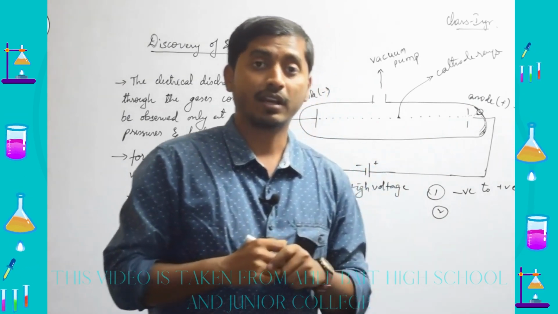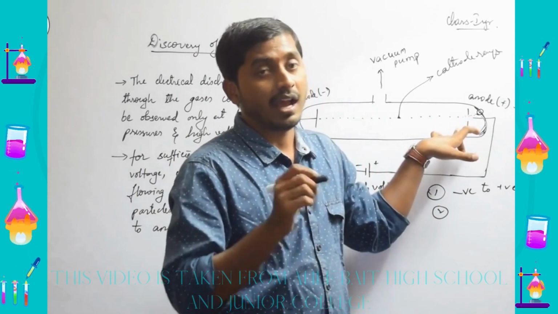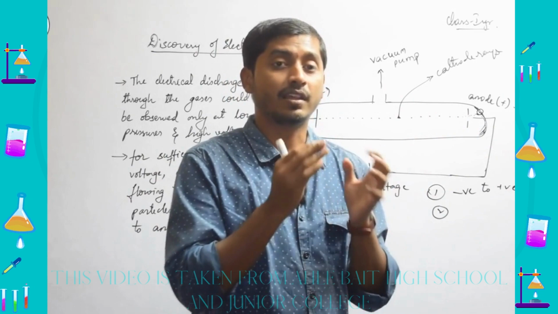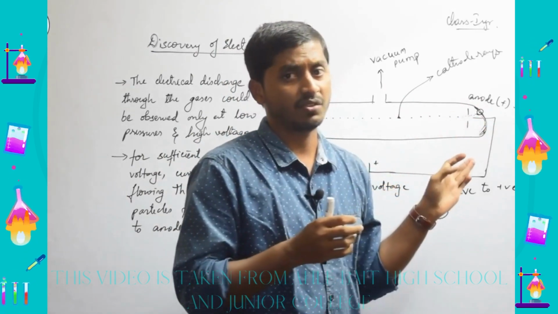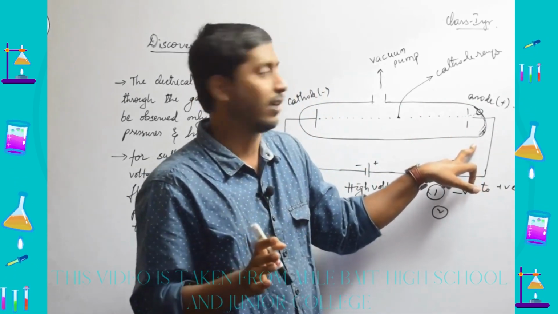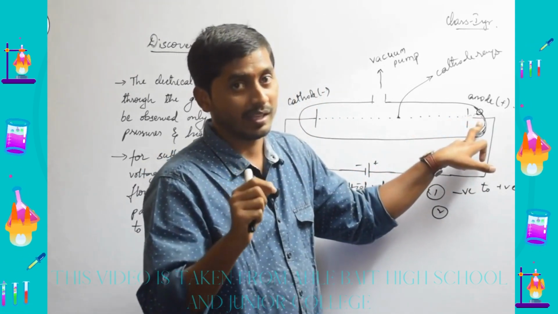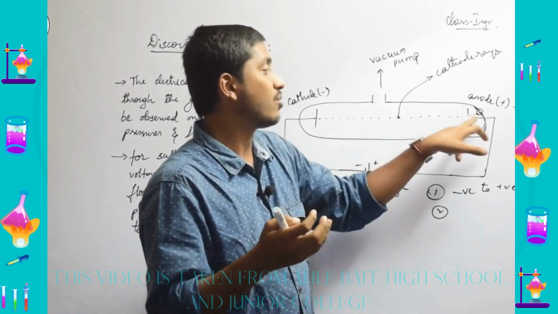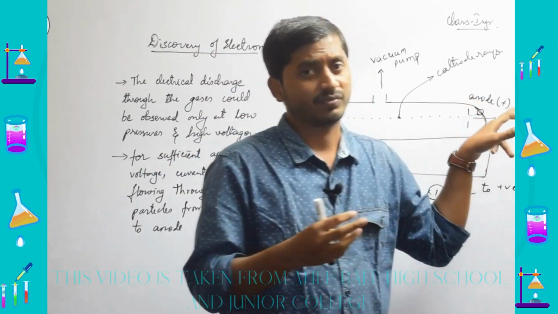Then he concluded that this ray of particles does not change unless there is some external environment, which means it depends on the way you are trying to project it. See here, we are using a fluorescent or phosphorescent material such as zinc sulphide. With that only we could observe the black spot, which means we can clearly conclude that only when the ray is incident on that, there is some glow on it.